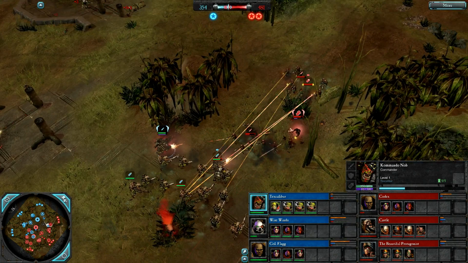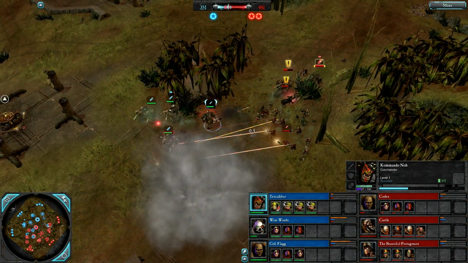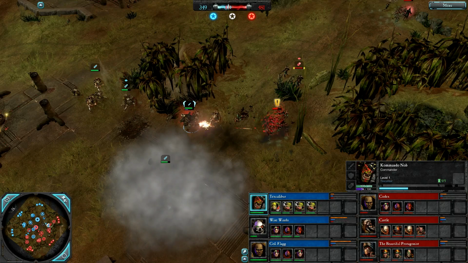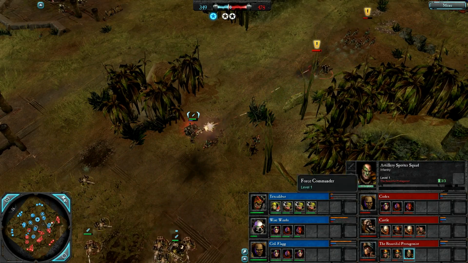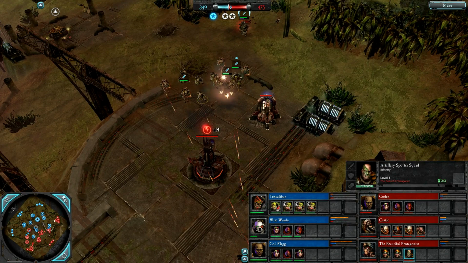Commando Nob pushing against Protagonist now. There's an artillery spotter smoke shell, and there was the stun bomb from the Commando Nob. That's his starting ability, and an awesome one it is. Spotters don't want to stand there and fight. They do run away. Nice artillery squad that call in off-map shells.